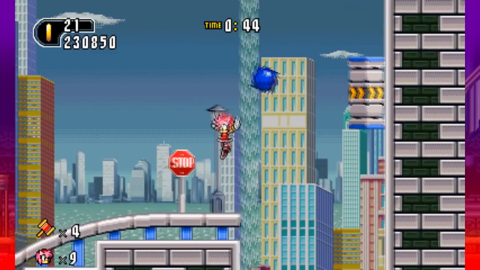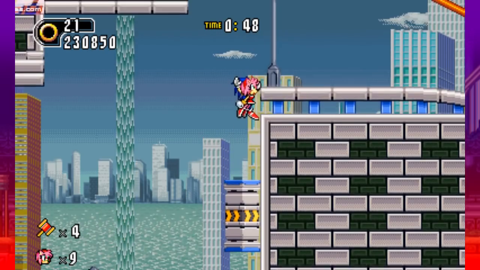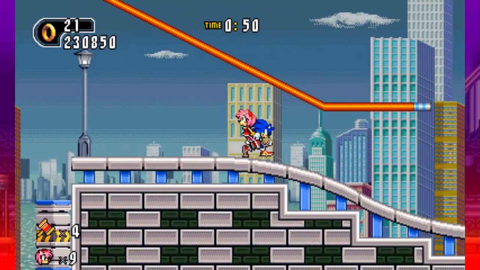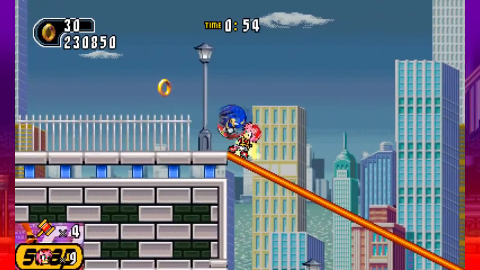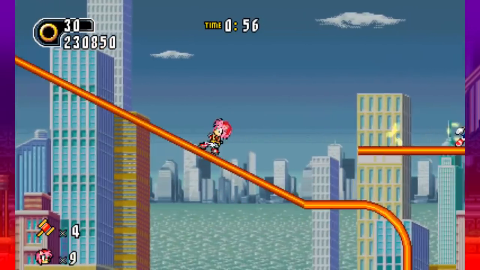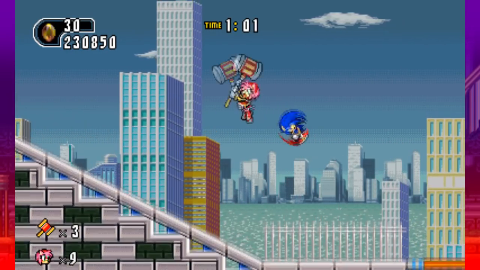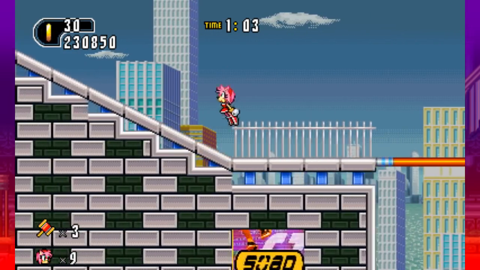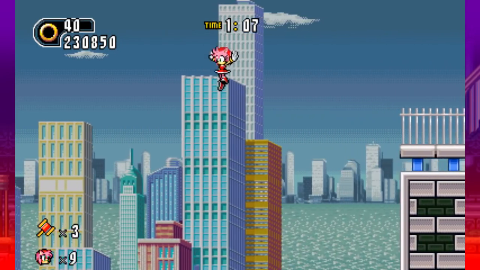There's a stop sign. Oh. That's why. It kind of reminds me of the little platform things for City Escape. Okay, so detecting what direction you... So whatever direction you go at is what direction you're going at full speed with. At least you can use that for some momentum. Probably not practical, but it's there.